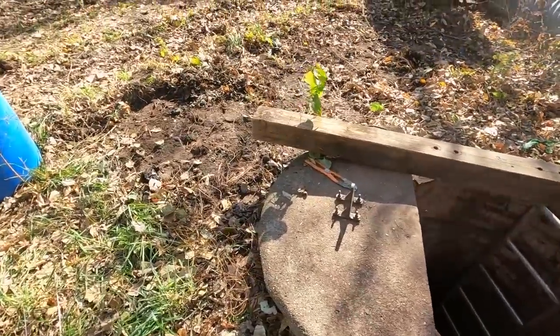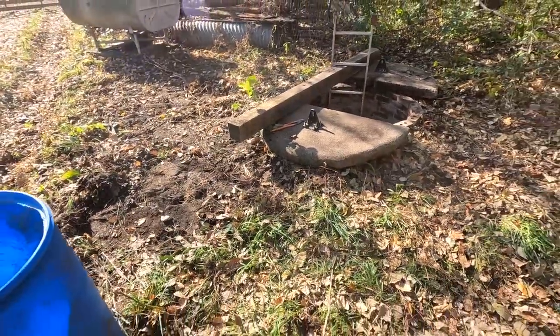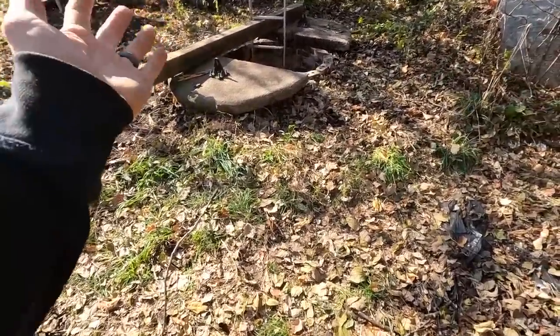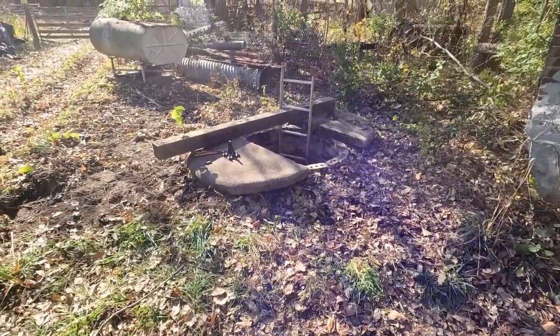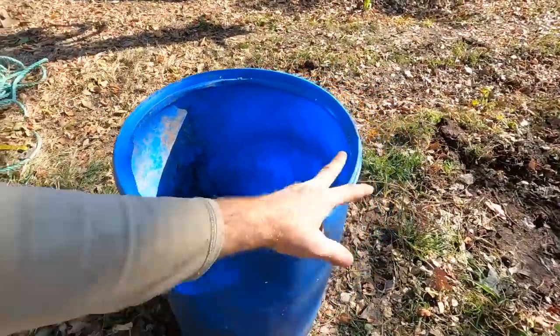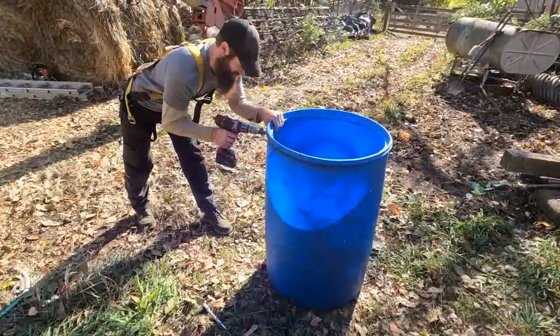So enough about the talk. I do appreciate everyone's safety concerns. Trust me, we have them too. But this is the lesser of two evils in regards to trying to get this done for him and the farm, and we'll do it as safely as we can. So let's get right into it. We're gonna drill four holes in it, mount some chain to it, make it a basket.